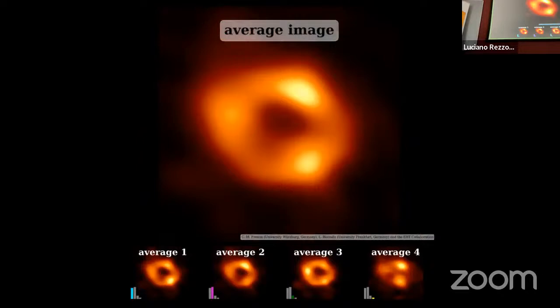One thing you have to pay attention to about my analogy is that there is a logical loophole. In the case of the time-lapse movie, each image was taken in a given precise time window, while the images I was showing you of Sagittarius A star are all images over the 8 hours. They differ just because of the variability in the data, the error bar, if you want, in the data.